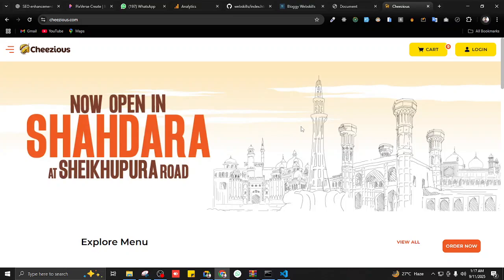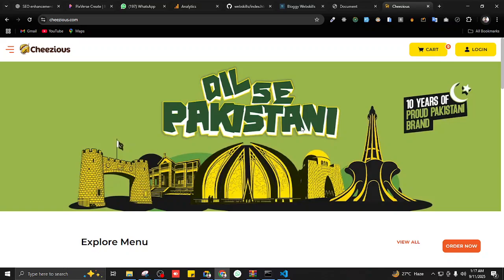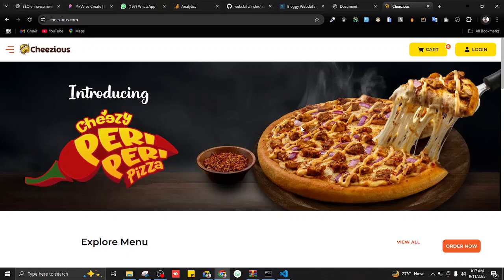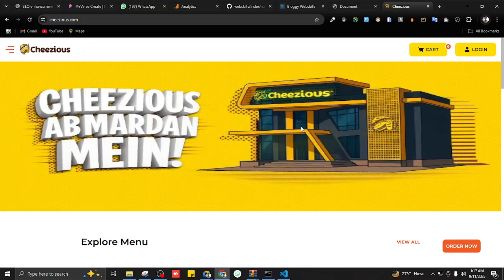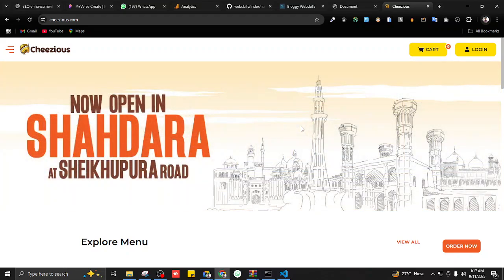After an interval of time, images are being changed. Very good. And how are they being changed? Like they are being changed, but how are they being changed? It's like a slideshow. Good. And which property is being changed?